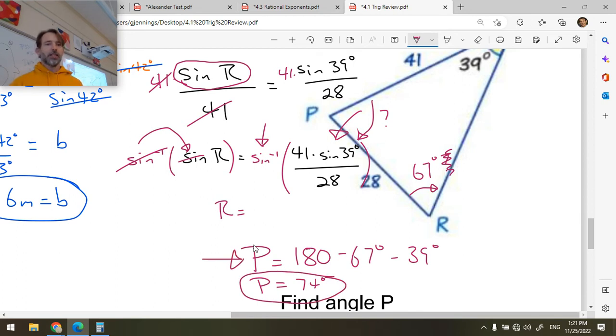And are people comfortable with setting up that step? People know how to do that? The way I do it is a little different, and they didn't like it in the morning, so I didn't do it my way here. My way is to say 180 degrees is equal to the three angles added together. I put in my known angles, and then I subtract them, and I end up with this line. Everyone was like, no, we do it in one step, Mr. Jennings. You got to skip steps there to do it the way we do. And usually I get in trouble if I skip steps in front of you. But here I'm skipping steps. Everyone likes it? Great. Cool. Fantastic. So that's how you would solve for that angle, using sine law.